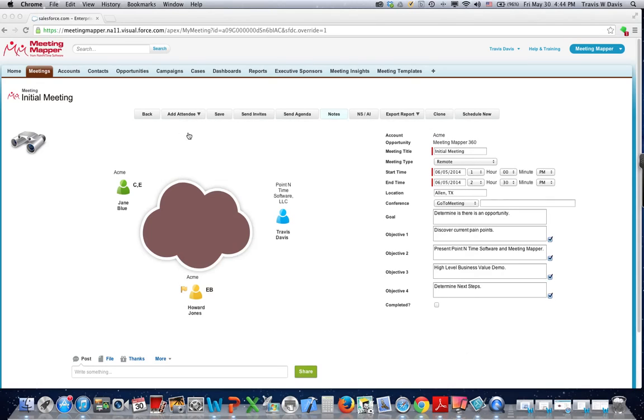In addition to the meeting templates, what I forgot to mention is you can assign meeting prerequisites. So the person organizing the meeting would get an email saying you need to accomplish these things before the meeting happens. So again, in the planning phase, now we're in the execution.